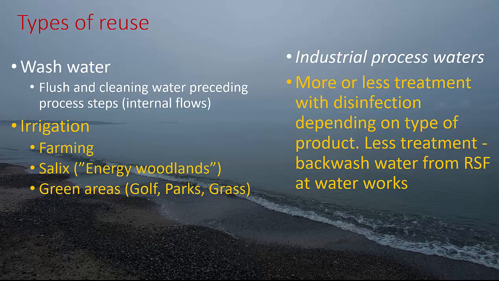There is also an option with waterworks. The backwash water from the rapid sand filter. If you let that sedimentate for a while and you take the surface water, or the top water, from the sedimentation tank, you can use that for parks. We've done that here. Last but definitely not least, drinking water.